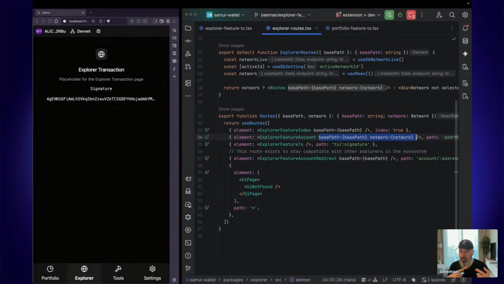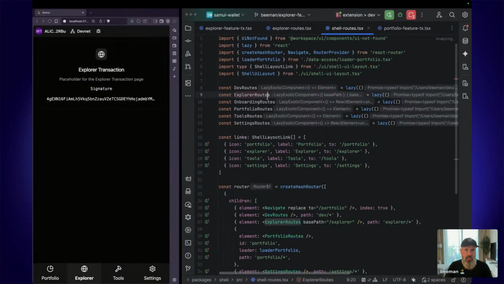So we need the network, so we can fetch a Solana client, so we can fetch the transaction from the selected network here, which is this one. And then we want to have the base path, which is /explorer. This is where the Explorer lives in this wallet, and we want to pass it along. The reason that we want to do this is that in some future, we'll have the Explorer as a separate app.